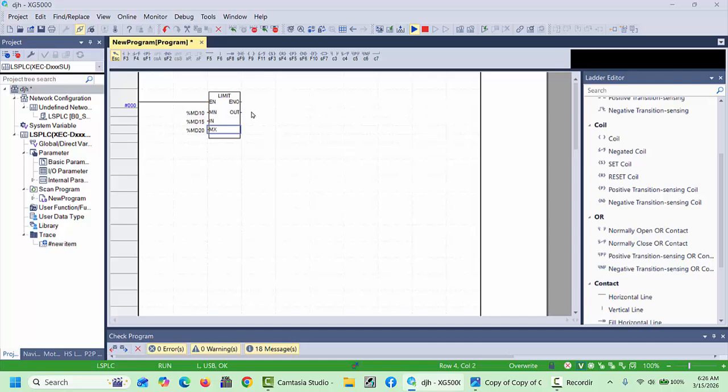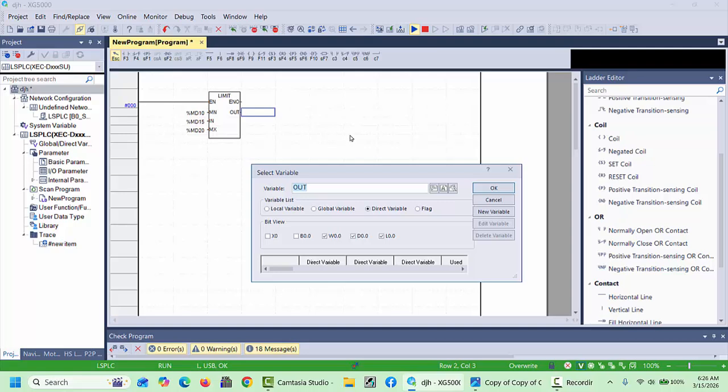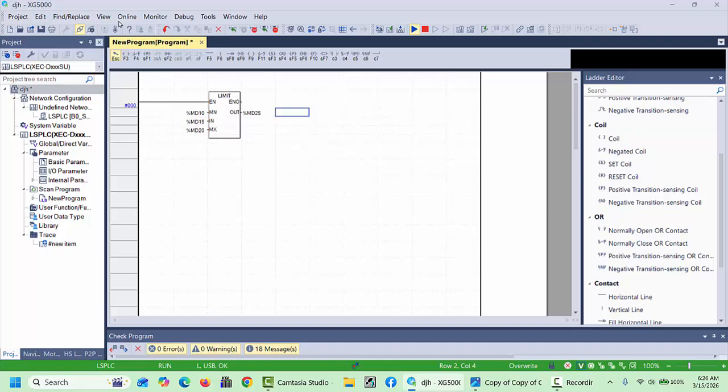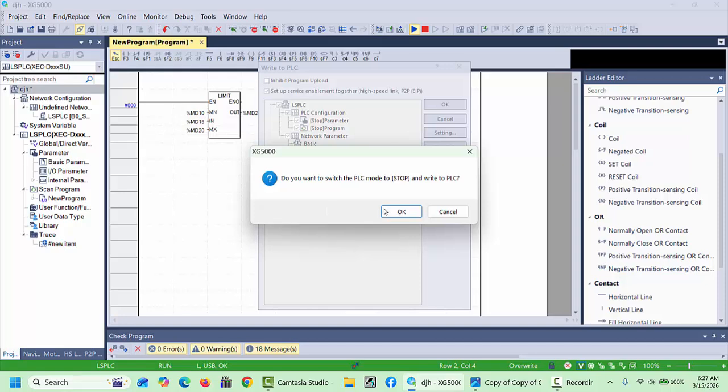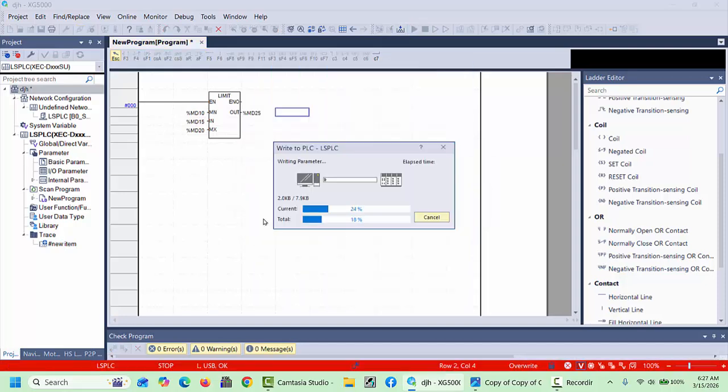And for the result, the output, we take the data register MD25 and click OK. This program will be downloaded into the PLC, and click OK.